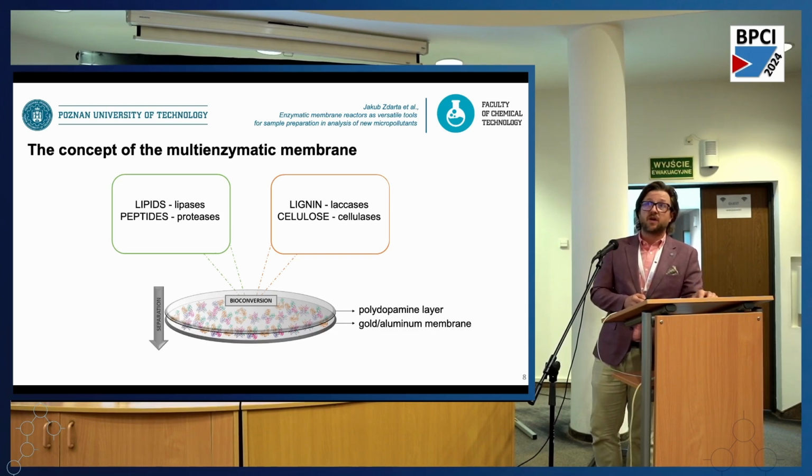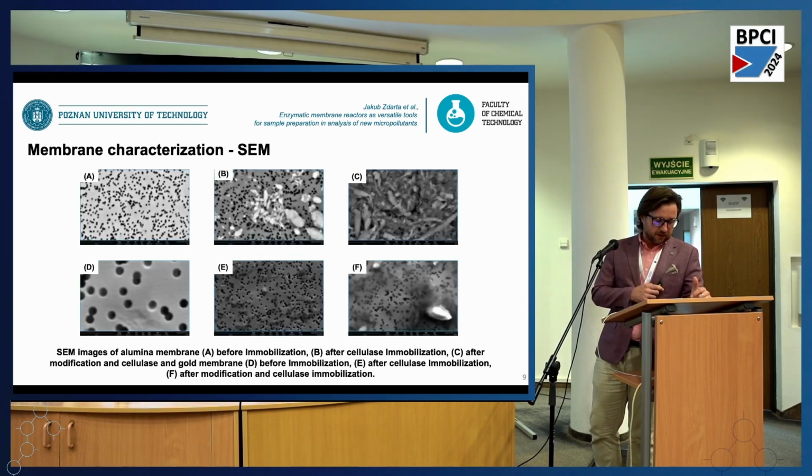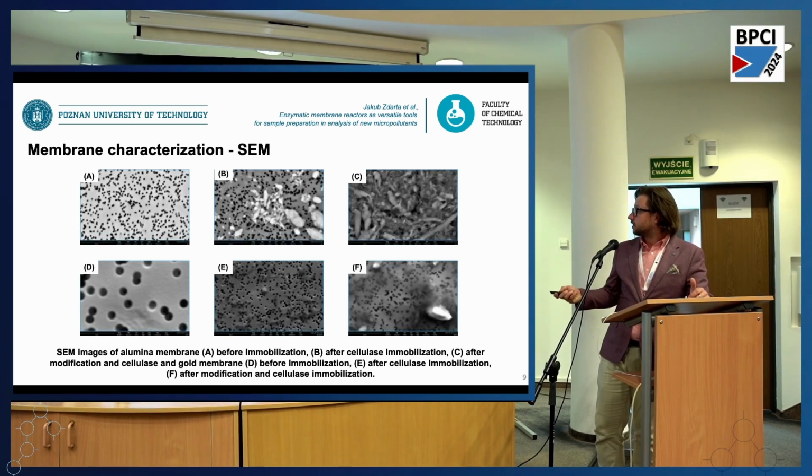Because the membranes made from aluminum or from gold can be easily analyzed using LDIR equipment from Agilent. So this equipment is capable of analyzing these membranes, the polymers actually based on these membranes, because these membranes do not give signals in this analysis. So here you can see the morphological changes of the ultrafiltration alumina and gold membranes.